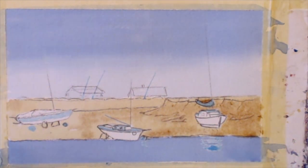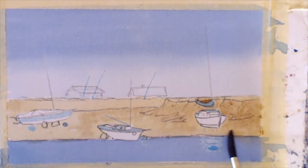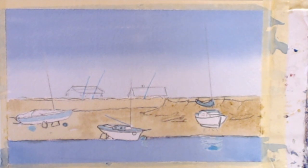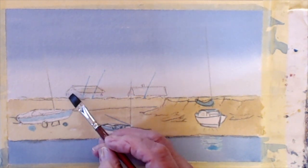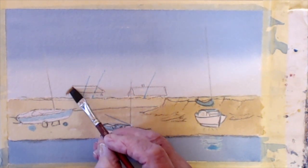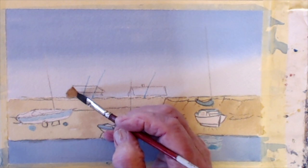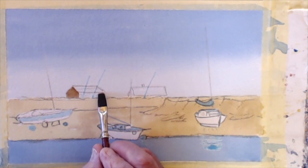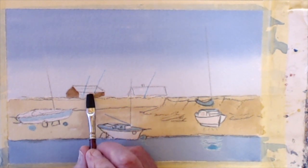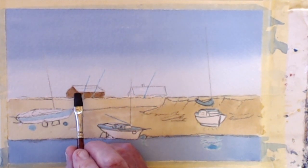Right, let's take some of the overfill on that there. Get that out. Well, that's dry now, so I think I'll just lightly put in these buildings at the back. I don't want a lot of detail on them, it's just that they're a backdrop. I'm using a 1/4 inch chisel brush, or a flat if you like to call it, whatever you like to call it, just to sort of flat out these buildings. Nothing special.